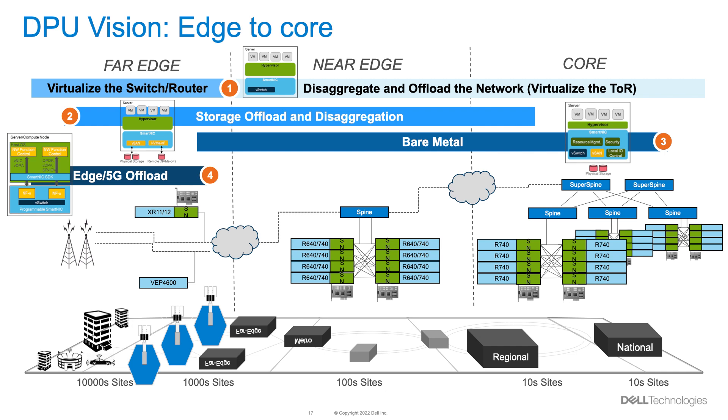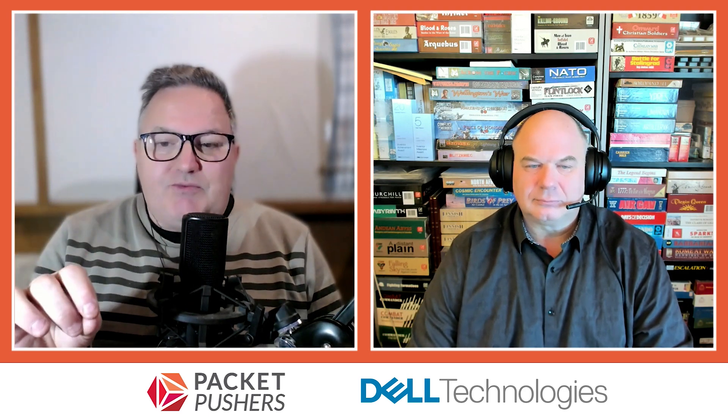That's what a DPU does very well. There are programmable accelerators and hardware in there that let you accelerate per-packet processing. The second far edge use case is where I need to do analytics processing or some kind of transformation on a high-rate packet stream at a non-telco edge. If I have a store with feeds going in and out, I want it isolated, secured, and I want the data flow analyzed.